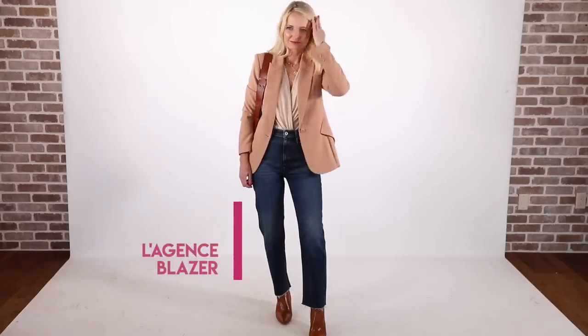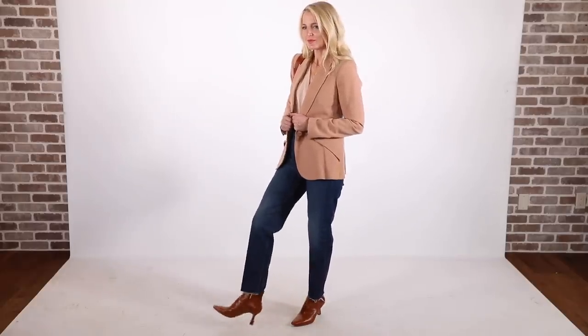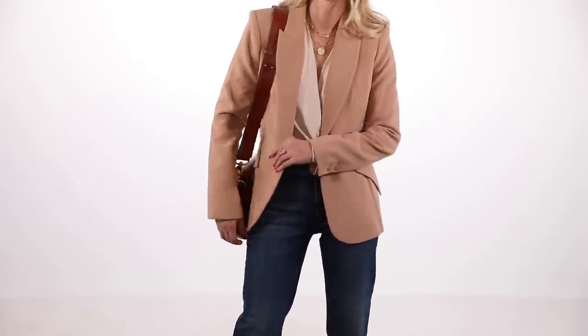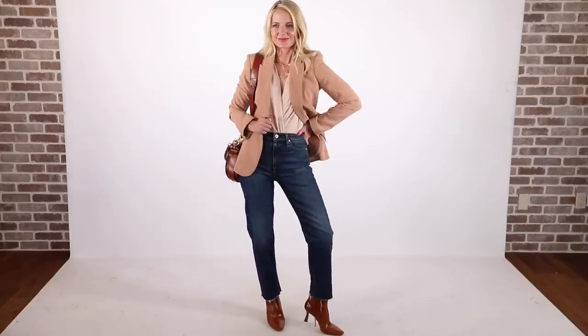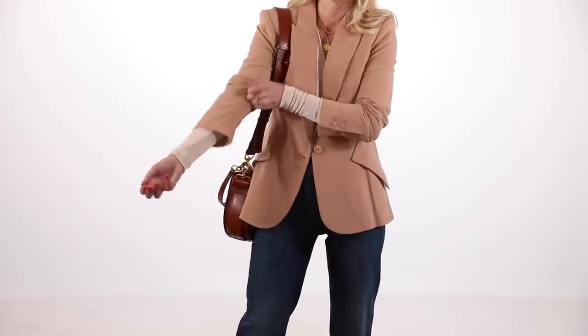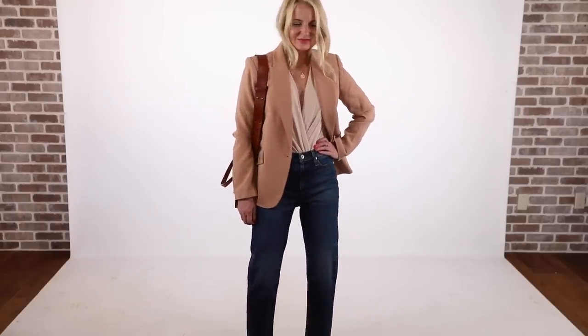The last jacket I wanted to show you is this Les Jeans blazer in camel — a beautiful, flattering, neutral color. It's soft and feminine, and I paired it with a really pretty beige Free People bodysuit and some higher rise crop jeans by Rag & Bone. The fit of this blazer is a bit roomier and longer than the one I talked about last year — almost more of a boyfriend blazer, but it still has some tapering at the waist. It will layer beautifully over lightweight sweaters, blouses, and tops — an awesome piece for fall.